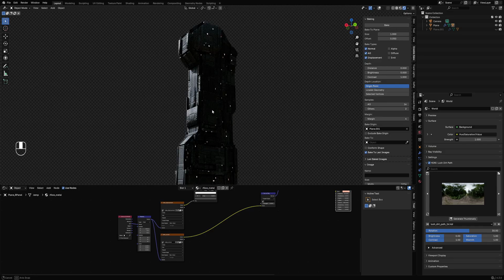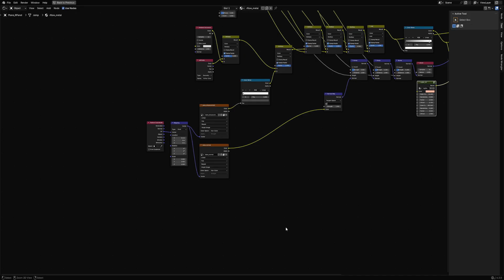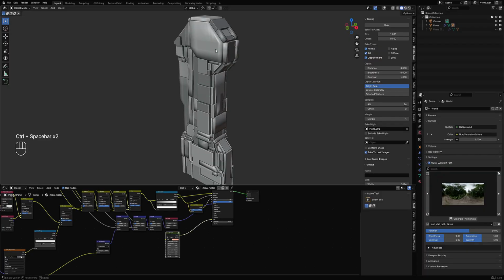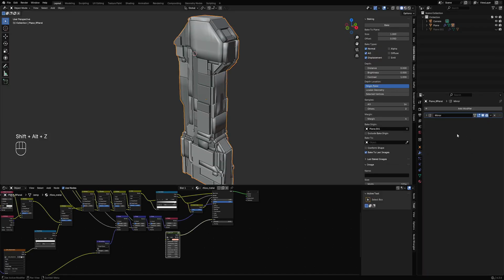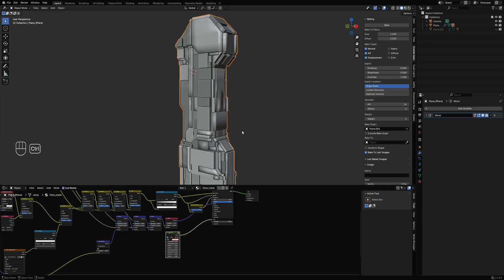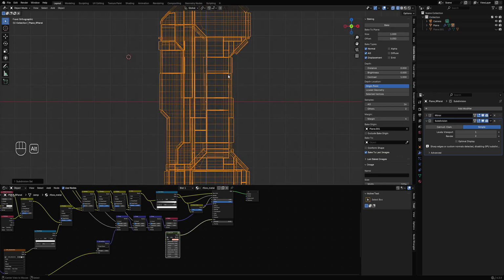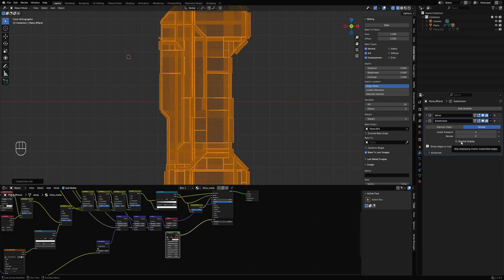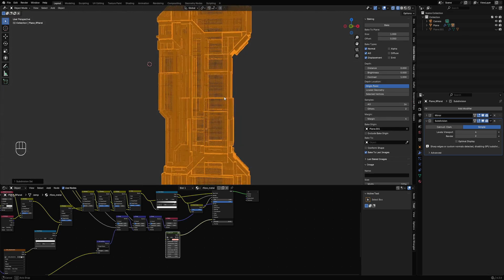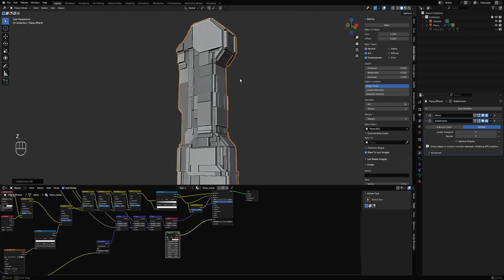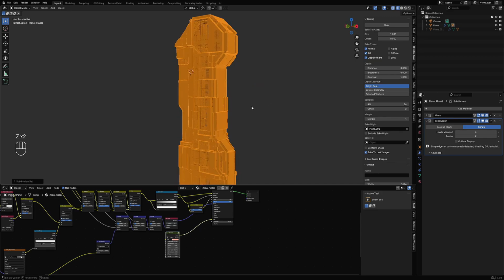Okay, so should we try displacement before ending this video? Yes, we can. Add the subdivision modifier using Control 1 and set it to simple, and toggle off optimal display. So when we go to wireframe, we can see the effect of the subdivision, the increasing wireframe. Whereas if you have optimal display on, you can't see that. So it just lets you view the increase in resolution.